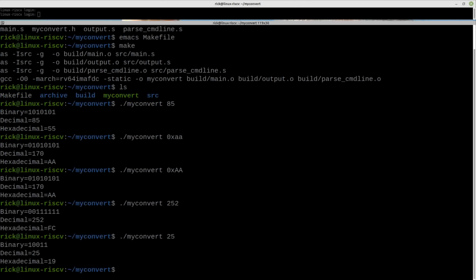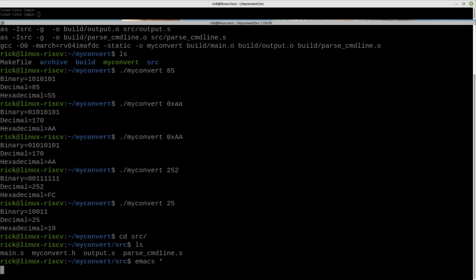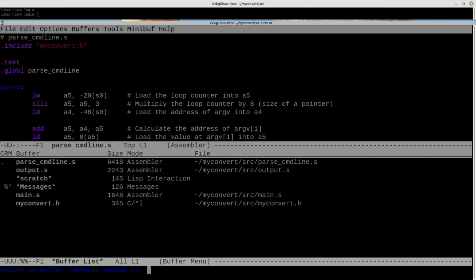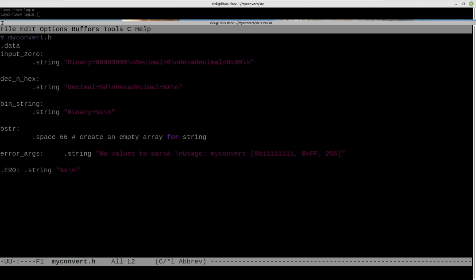So how does it work? Right, if we go into the source directory, I'll just look at all of them. If we look at that .h file first, there's nothing really clever in here.